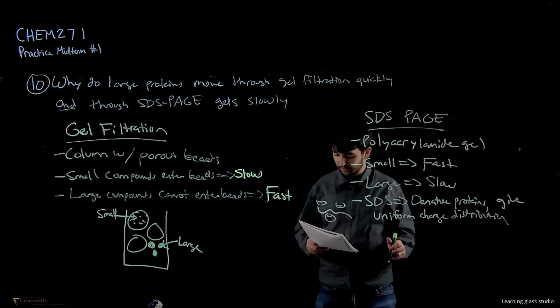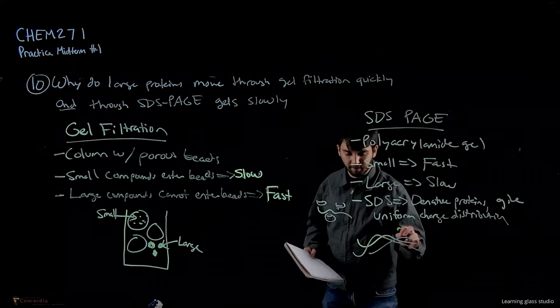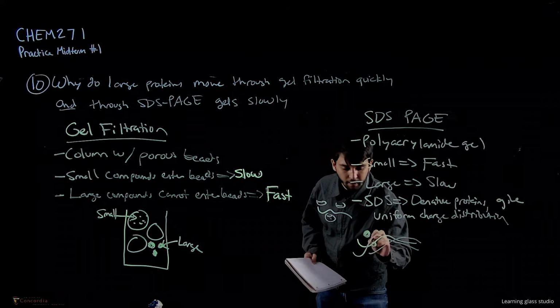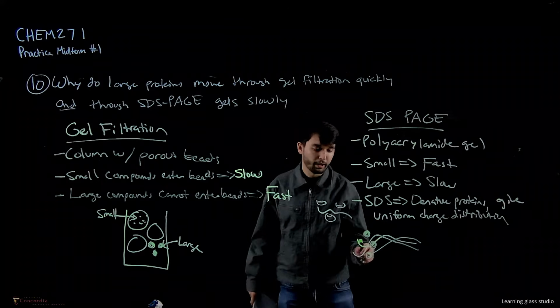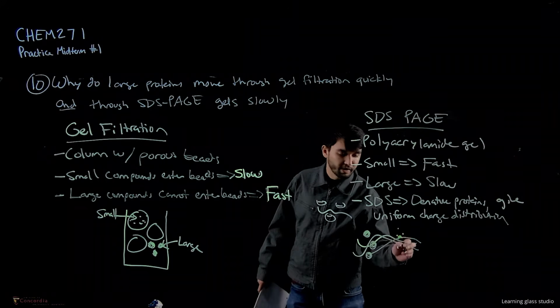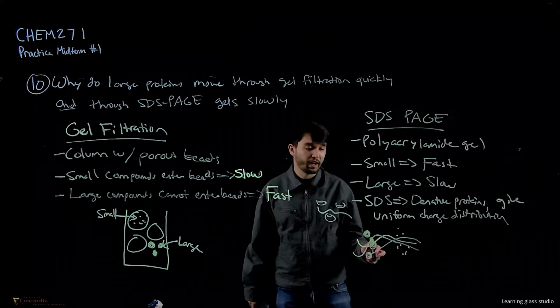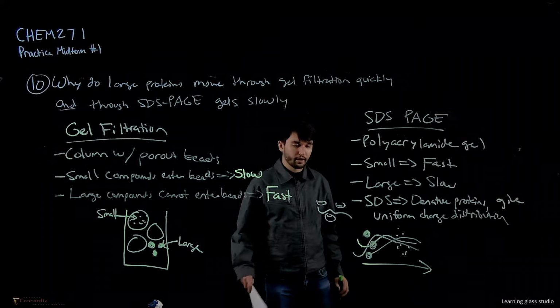So looking at what this looks like, the polyacrylamide gel matrix kind of looks like this. The larger proteins back here are going to get stuck in the gel, so they are going to move a lot slower. Meanwhile, the small proteins can navigate the gel matrix a lot more easily, so they move a lot faster. So this is the direction of motion here, okay?